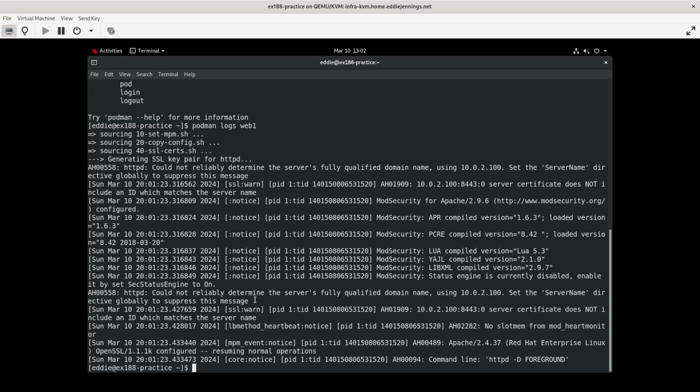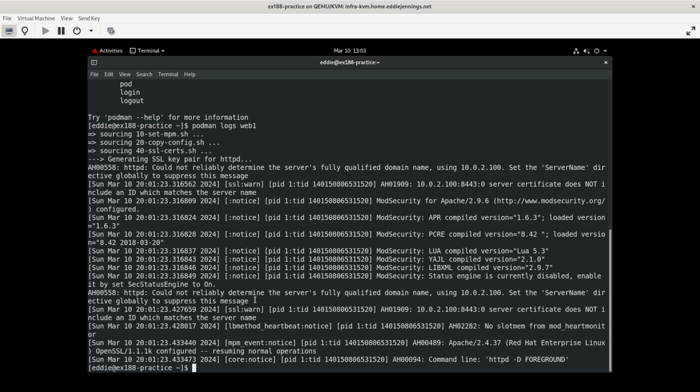So let's say that we wanted to get into the container and dig around. I've tried to do podman start in some other videos and get into a UBI container, and it just stops immediately because of how Bash works. For things like Apache, you can use the podman exec command to run commands against a running container.